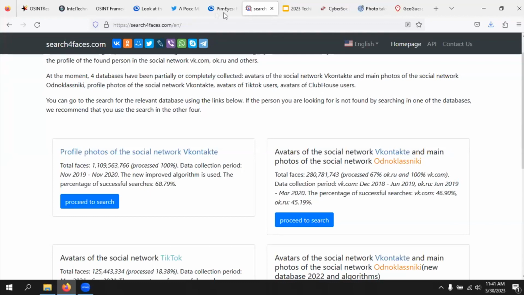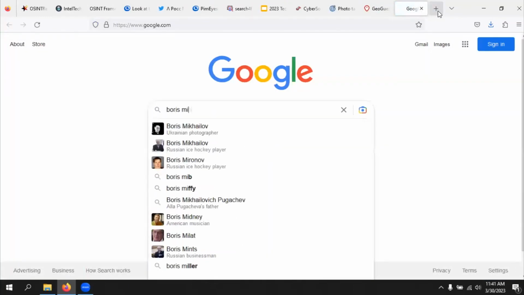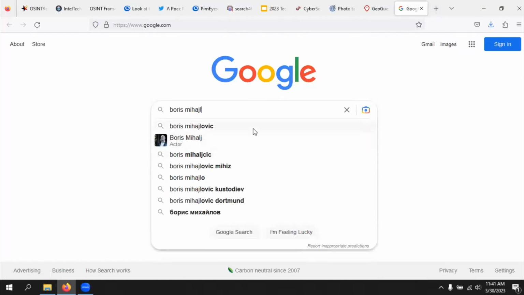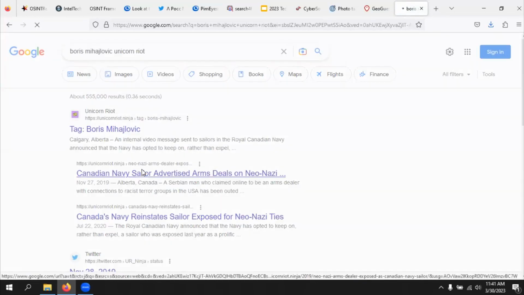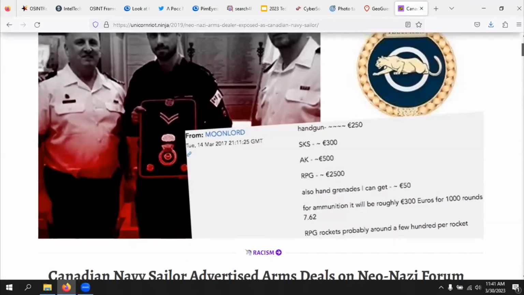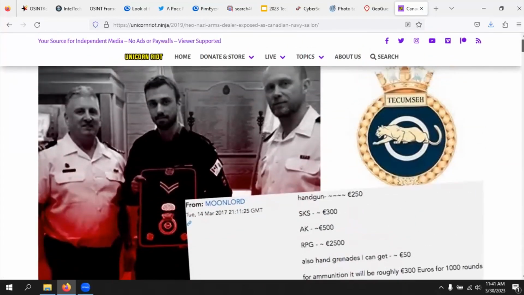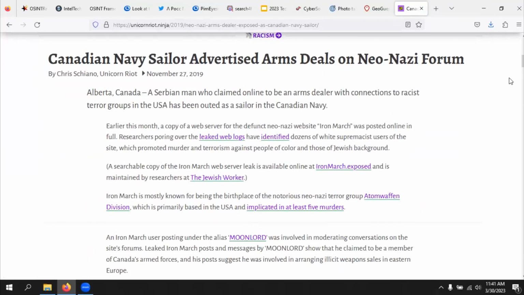This is a very huge field, right? There's a lot of things that you can get into. Let me show you one article of a guy I actually was investigating. This guy was interesting to me because he was trying to sell weapons in Bosnia, in Banja Luka. And he was selling these weapons to far-right groups across Europe, right?